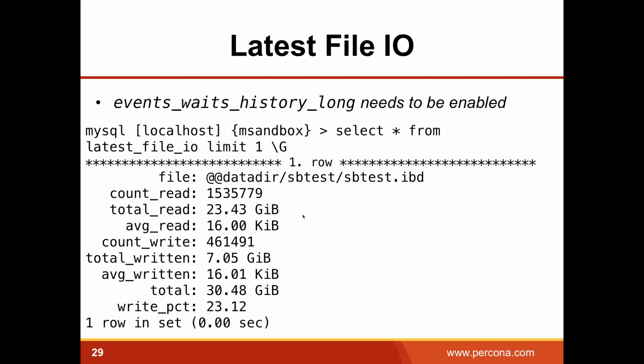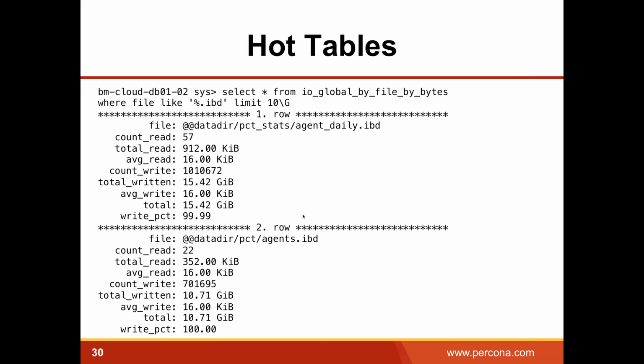In MySQL Performance Schema, all of this information is obtained per file. So I assume that you are running your MySQL 5.6 with InnoDB file per table, which is the default in 5.6 as well. So every InnoDB table that you create will actually be a file on disk, a table name .ibd file. So we can select from IO global by file by bytes and filter out the files that are IBD and get this report. We can get the information about total read, average read, average write, and stuff like that. So you can get information per IO and per bytes as well.